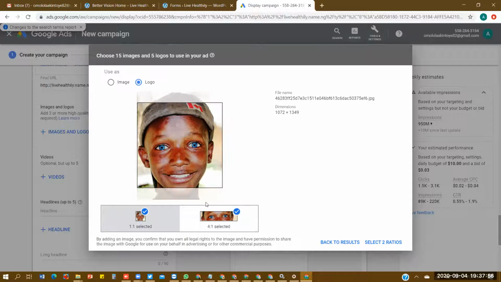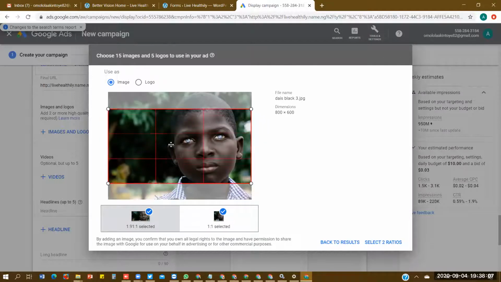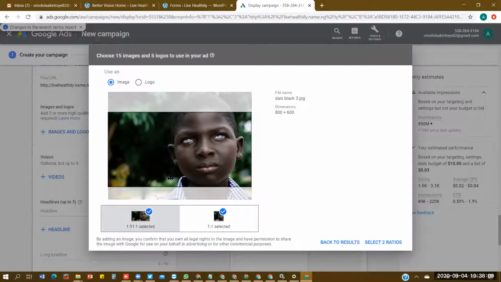I'll use it as a square logo. Just be reasonable about the selection. There is no rule to it. Just be reasonable.